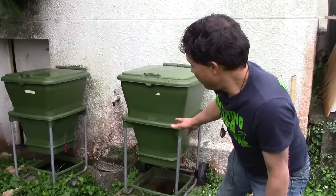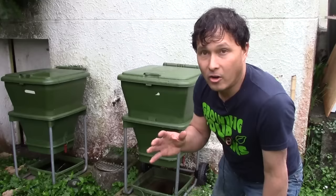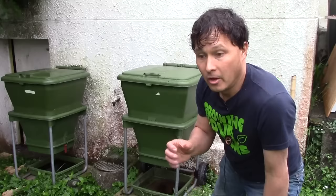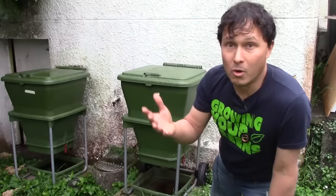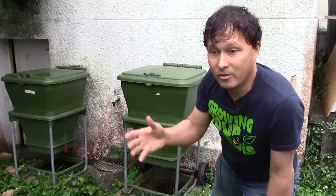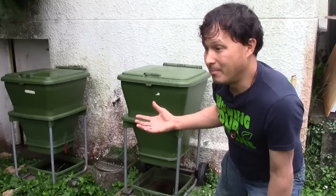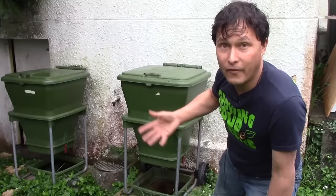You'll add the castings to your garden so the worms can live where they should be — in your garden with lots of organic matter. One challenge with gardens today is many don't have enough organic matter. That's why I top off my raised beds with compost after every season — I'd rather keep worms in my garden beds where they do the work. But if you have an apartment and no garden, do this, make the castings, and give them to friends, family, neighbors, or a community garden.